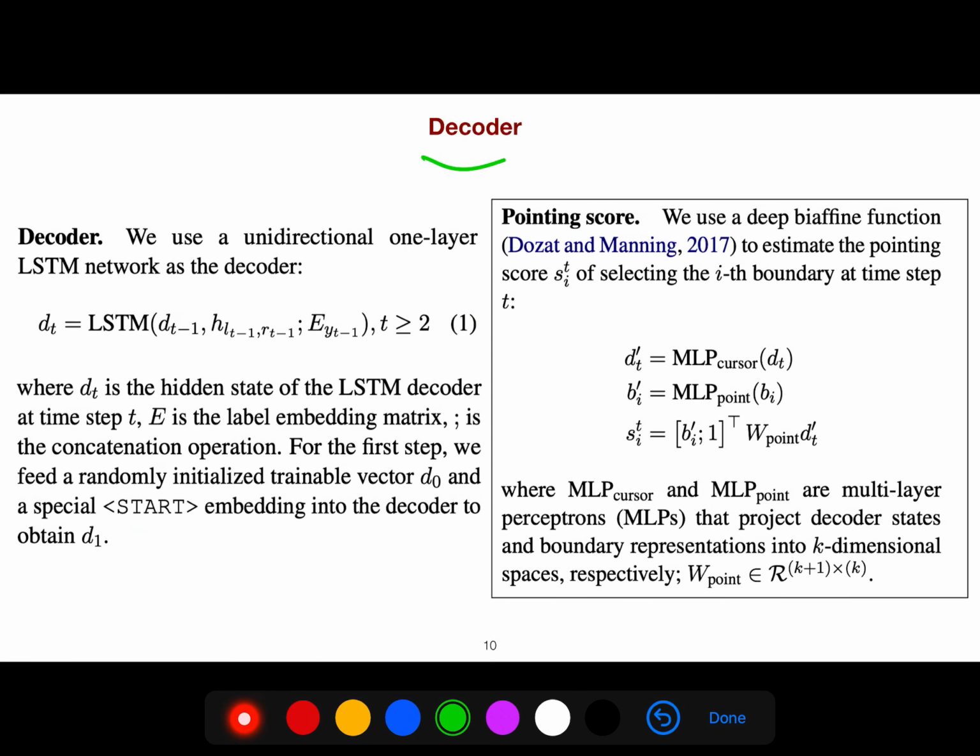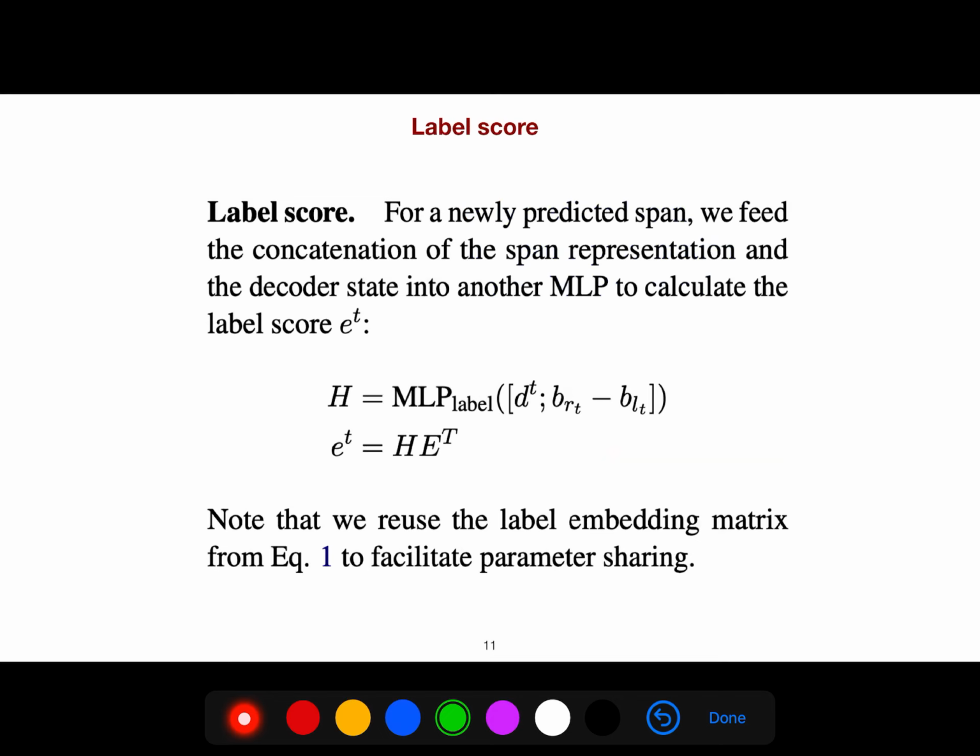So the decoder, this is the idea of biaffine attention that I explained in my third lecture of NLP in Python. And I've shown you the Python code, the PyTorch code, how you implement this in PyTorch. And as I said in the previous lecture, we have label as well.